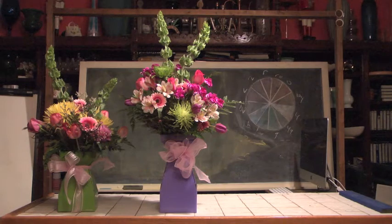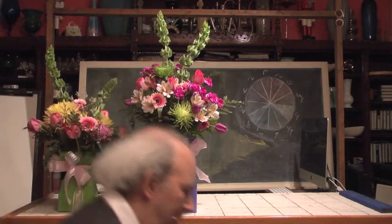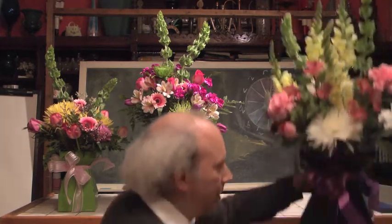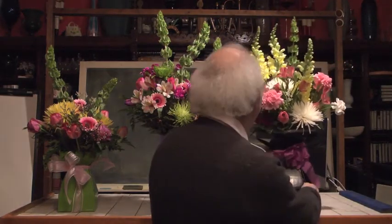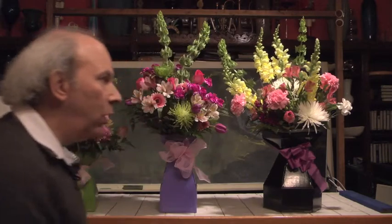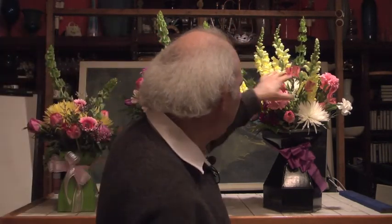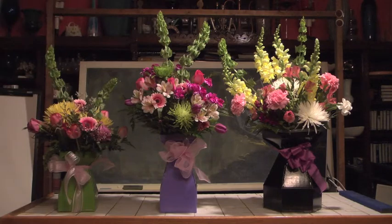Really, really cool. Well, we've shown you a small one. Here's an intermediate one. And now, like the three bears, let's show you the big one. And once again, holding this from the bottom and then putting this up here. This particular one uses some snapdragon, bells of Ireland, carnations, alstroemeria, fujis, stock, a lovely, lovely bouquet.